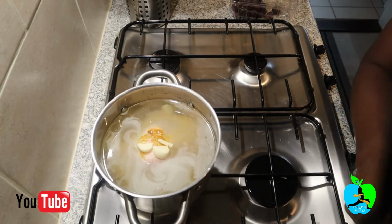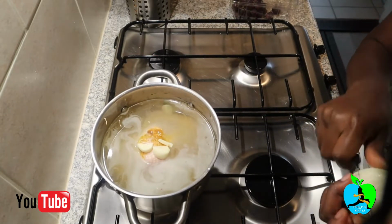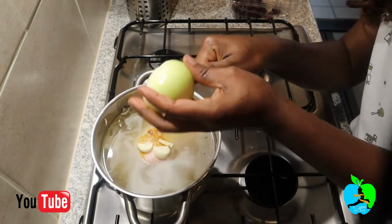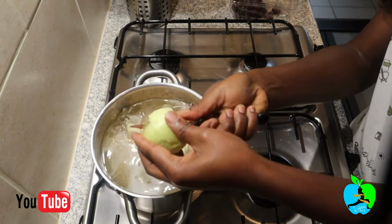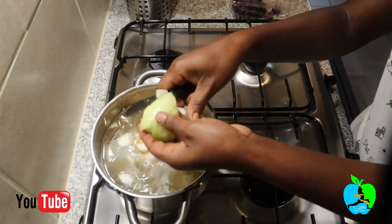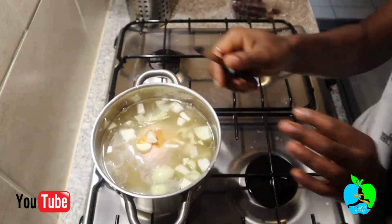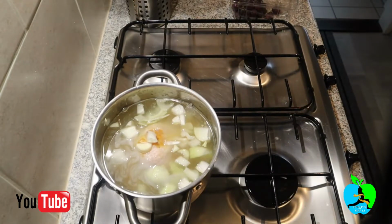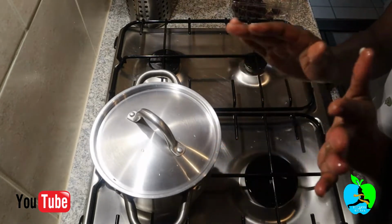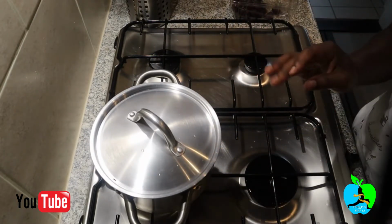Like I said, chicken soup is very good for flus and colds. So if you have a cold or a cough, make yourself a nice chicken soup. I'm just going to add a rough chop of the onion like that. These are going to give your chicken soup a lot of flavor at the end of the day. Then you're just going to cover it up and cook it. Let it boil at a low heat for about 1 hour. Then you're good to go.